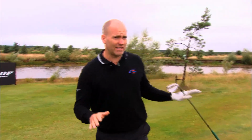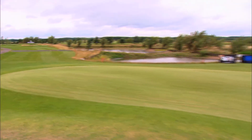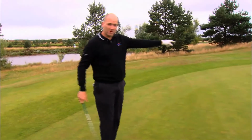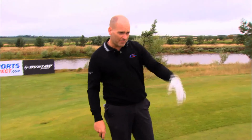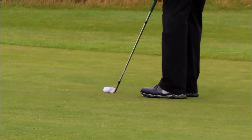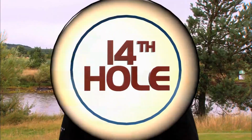Anyway, this green is fantastic, as we can see. I mean, it's got 2 massive humps here on the right-hand side. Now you can see that would honestly come into play, if you're over there, it gives you a horrendous putt left. Obviously, Paul Doherty's pin position the other day was where he made his hole-in-one. Very happy days for him. But my 5 iron's come here. I've left myself a straight uphill putt, right to left. I'm going to try and do all this. Ben Crenshaw had to do this at the Masters when he snapped his putter over his knee. I'm not as good as Ben Crenshaw though. So anyway, great hole, must commit, very tight green, get your par, happy days.